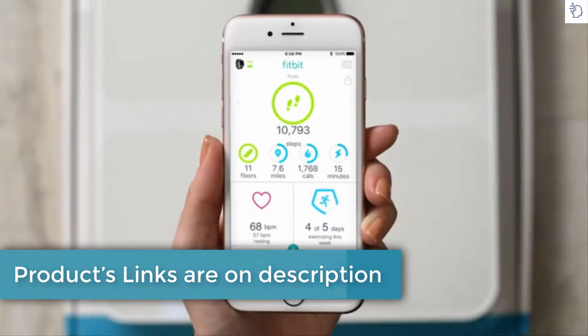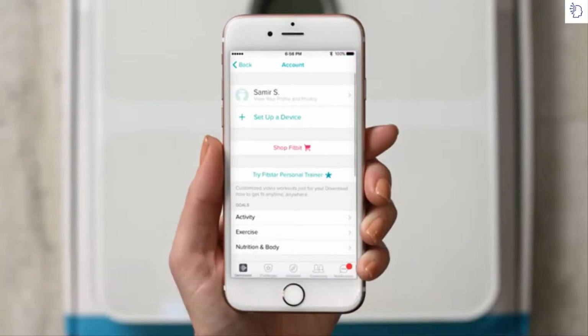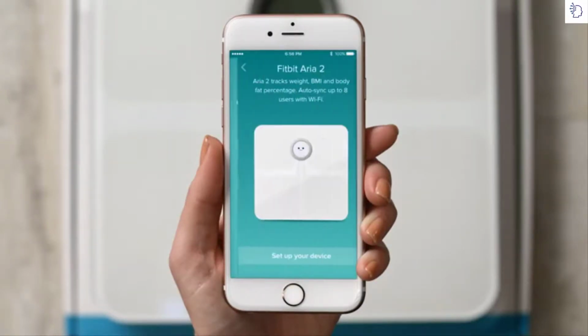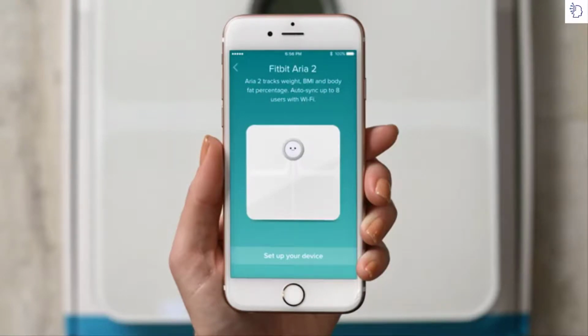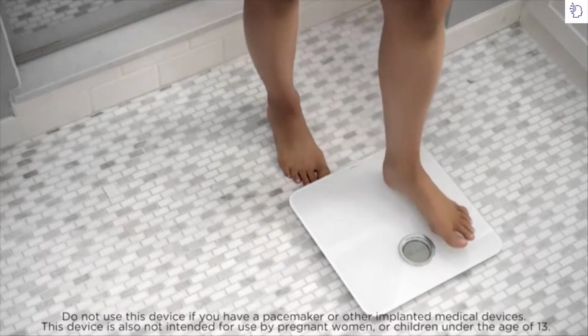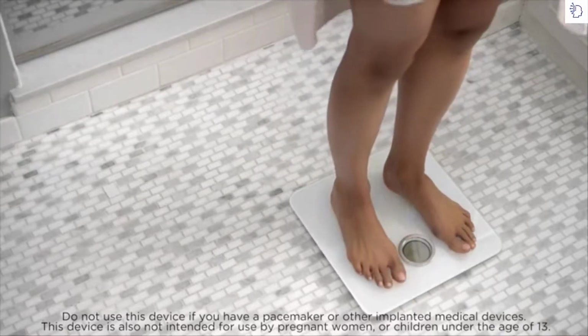Then, go to the Account tab and select Set Up a New Device. Tap Aria 2 and follow the on-screen prompts. When using Aria 2, always remove your shoes and socks to get accurate measurements. Make sure your feet are dry too.